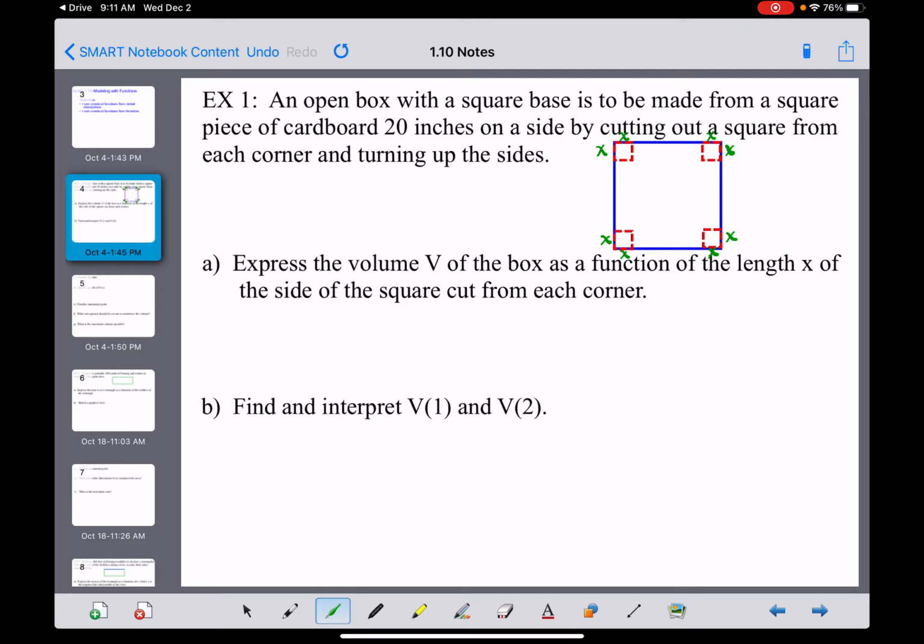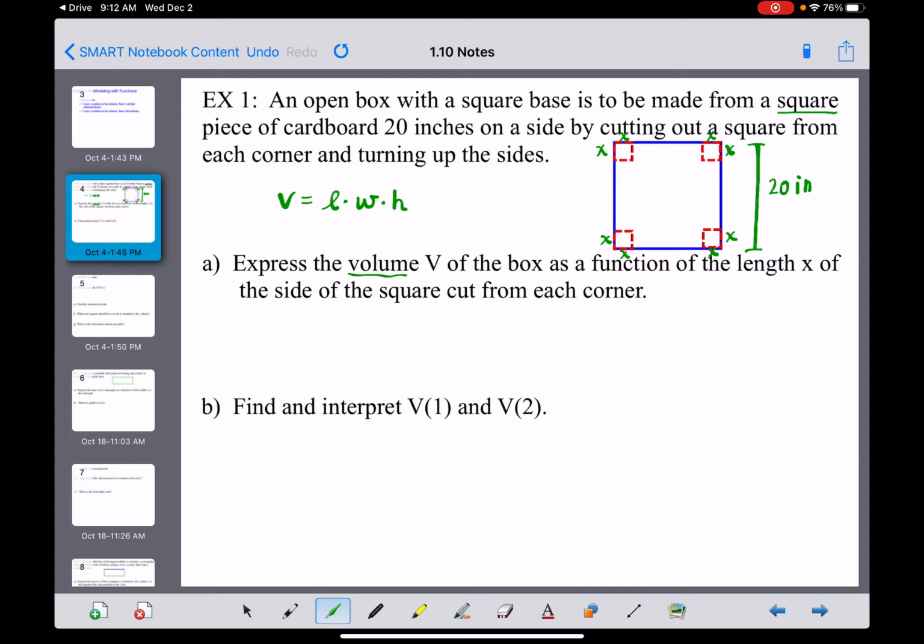And also remember that it told us that the entire length of this is 20 inches. And that's the same as the width. It's a square. So if it's square, then its length and width are the same. So if we want to find volume, we want to remember that volume of a box, of a rectangular prism, is length times width times height.